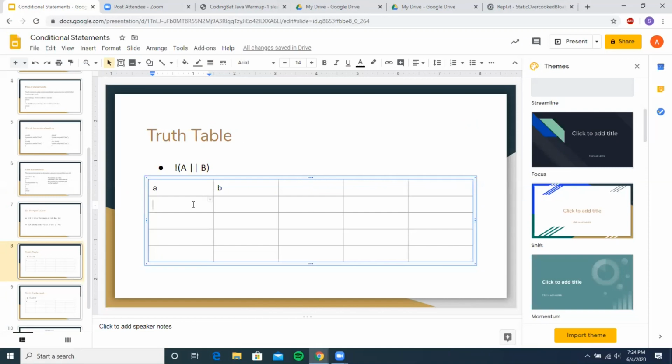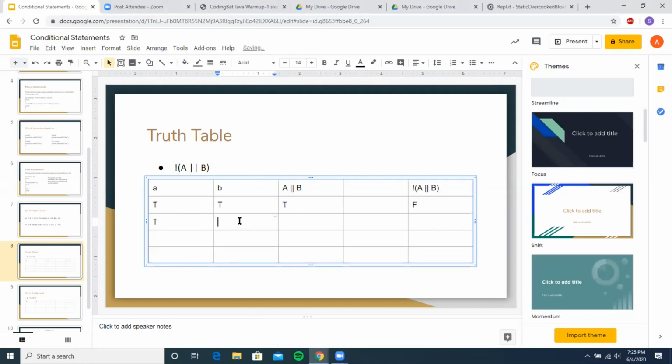So if we have A is true and B is true, then A or B will be evaluated to true. That's because as long as one of these is true, then A or B is true entirely. So therefore, not (A or B) will be evaluated to false because not true is false.